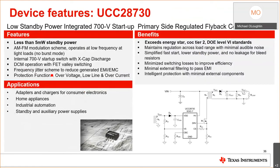We talked about this earlier, the feature set of the UCC28730. Remember, it uses the AM/FM modulation scheme. It will go down to 32 hertz. It will have less than 5 milliwatts of standby power. You can actually get a little bit of X-cap discharge off of this. You may need external circuitry depending on what kind of design requirements you're going to need.